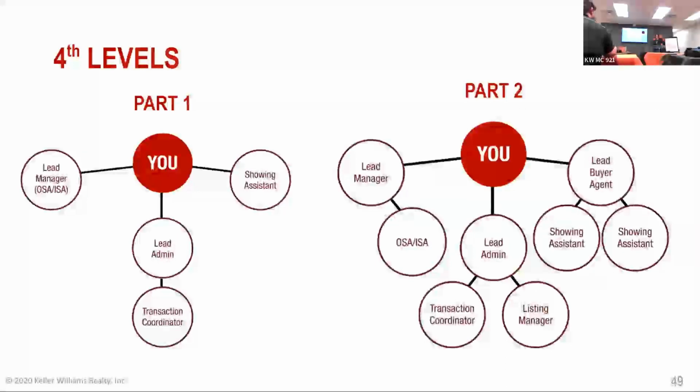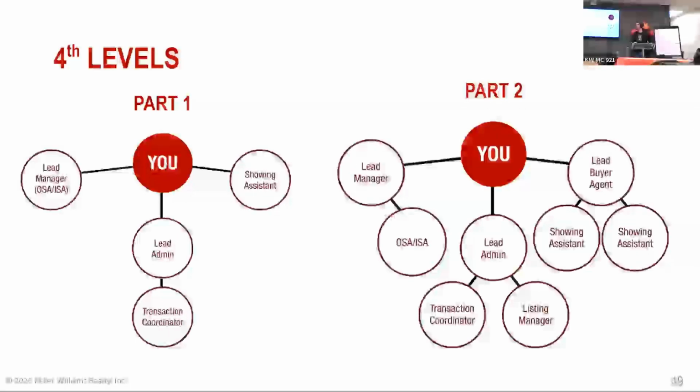They could be doing financials. They could be doing lots of things. The transaction coordinator is the contract to close and maybe some other things related to client management. And lead admin is going to be helping you manage the transaction coordinator, holding them accountable so that the process is going smoothly and the communication is staying strong.